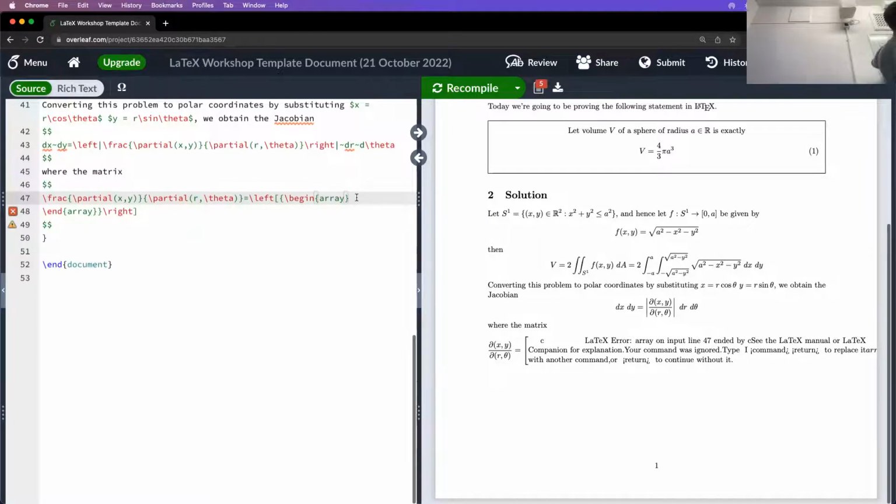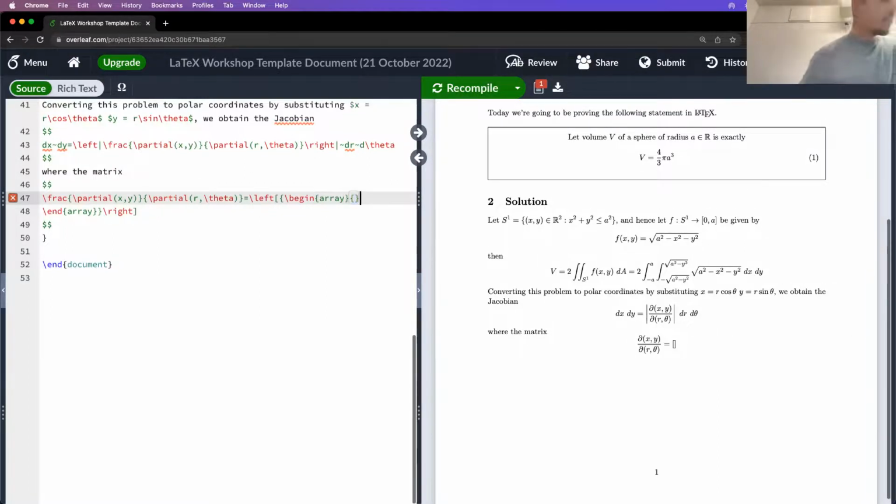Okay, so we're substituting two variables for two different variables, which unsurprisingly means that our matrix is going to be 2 by 2. And we can indicate how many columns we want in our matrix using another set of curly brackets after array. And we put in the letter C, followed by a space, followed by another letter C. So just on this slide for a second. These curly brackets after array indicate the number of columns that we have, but also the style of the columns that you have, right? And once we've properly typed up the whole matrix, I'll talk a little bit more about how it dictates the style.